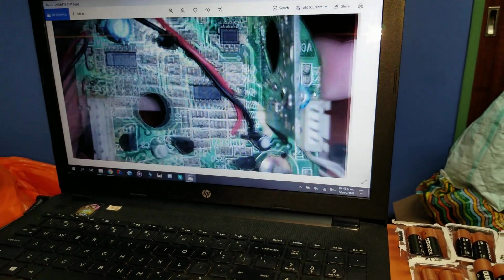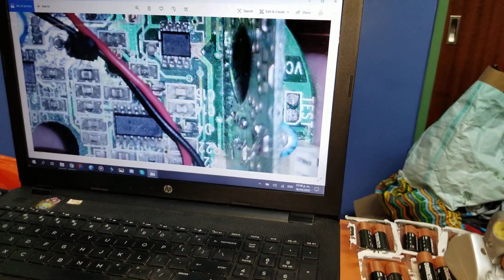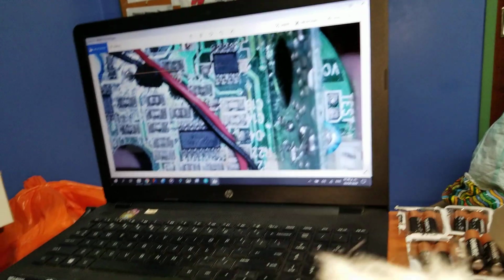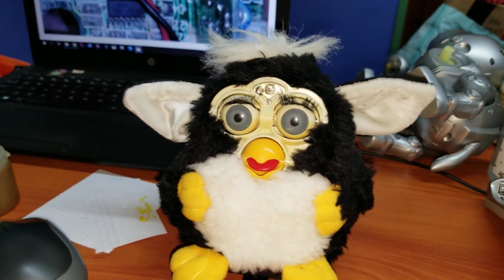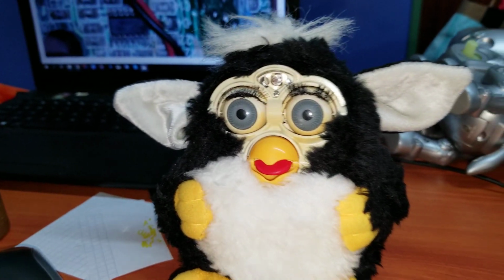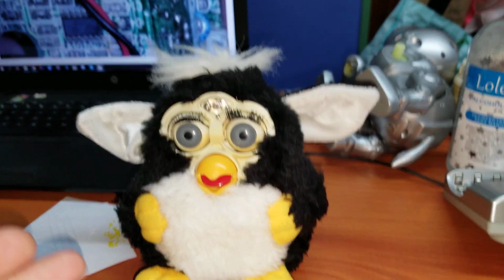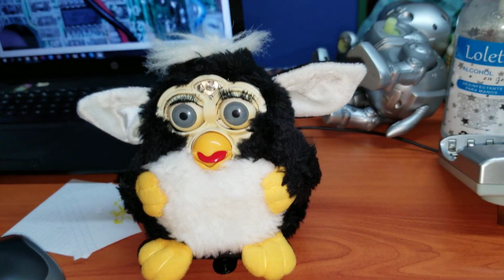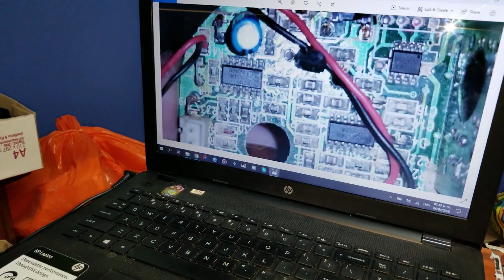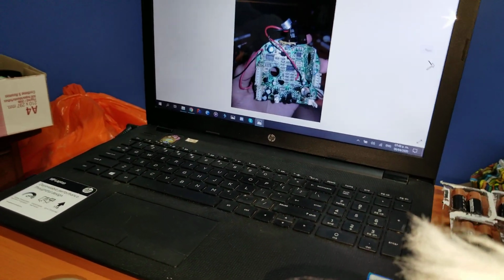And here's the catch. You guys see here where it says test. This is pretty much a test pad. You make a bridge between these two contacts with a little blob of solder, and the thing only has a couple activations. I don't remember what you would push, but you would push the stomach, and it would be happy and move a couple of times. It just has a couple of activations, like if someone in the factory was testing why this one failed. So it's really interesting. Again, it has the same ICs, the same integrated chips as a regular Furby. So they really made a great job copying it.